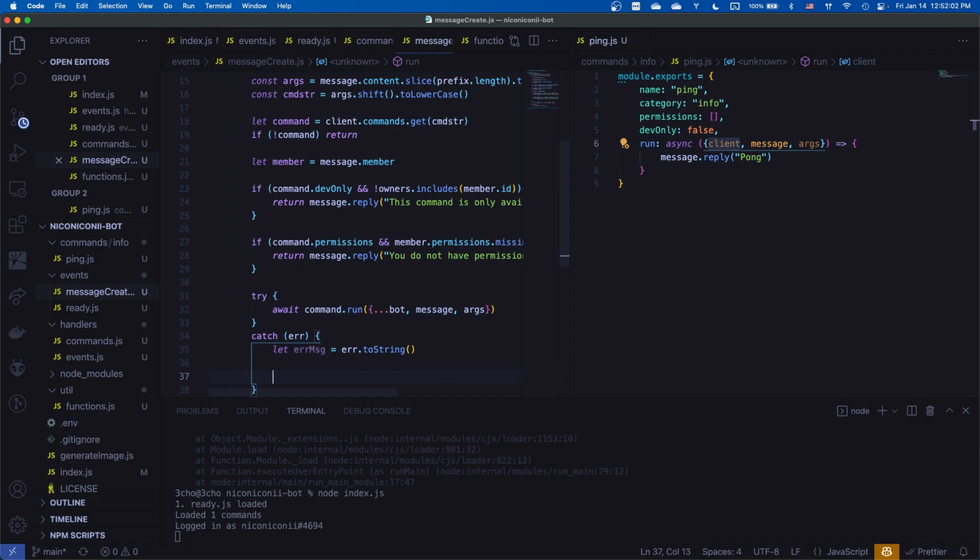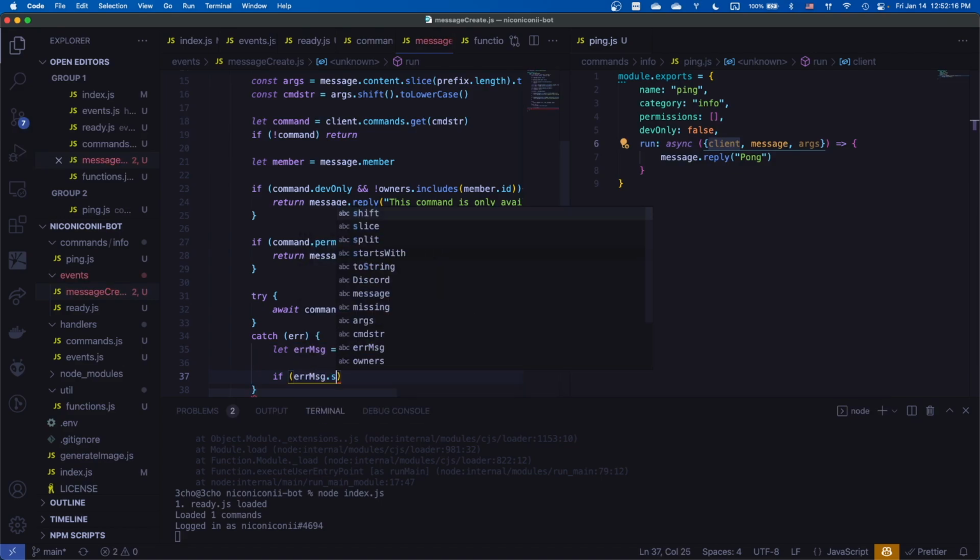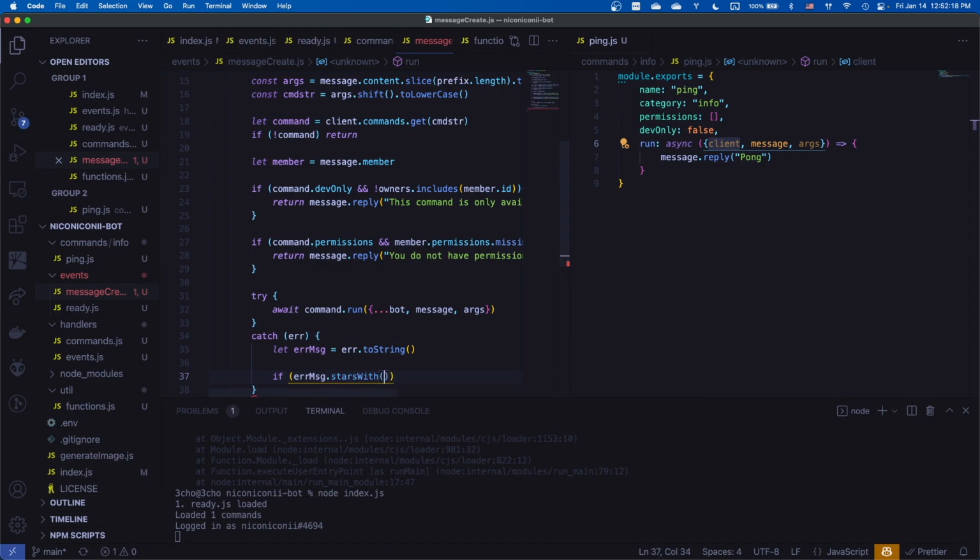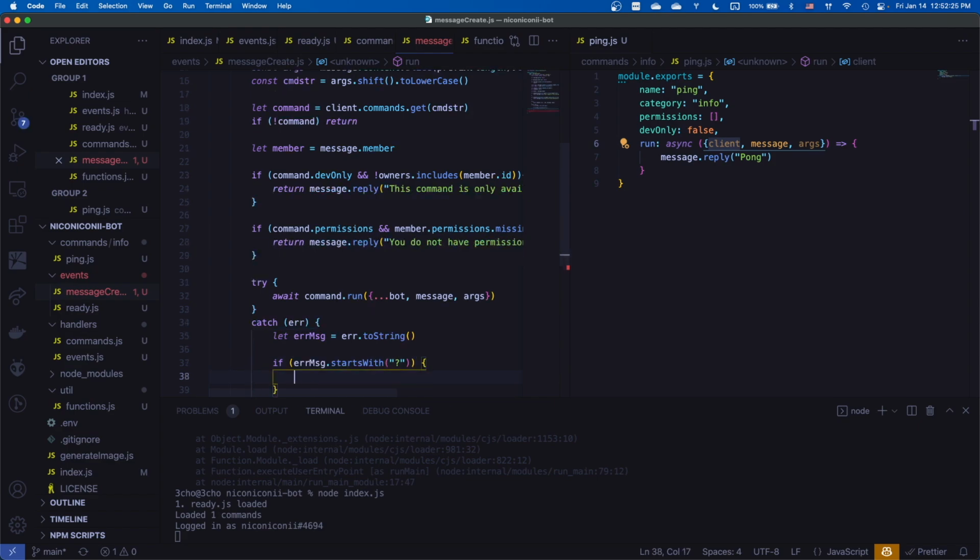And in here, there's one trick that I've created after coding many Discord bots, and this is we can add manual commands. So I have defined that any of my errors that start with a question mark will be an error that was triggered by me manually, and will return that information back to the user.